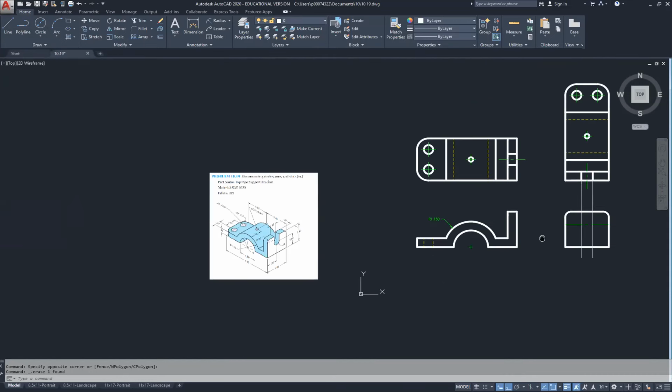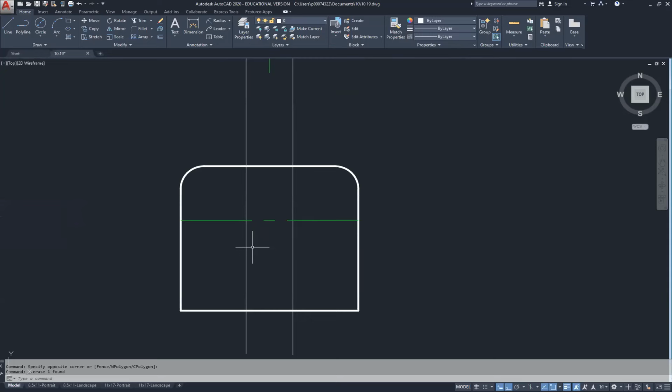So for this one, which is going to be really neat, if you have points of reference you could use, you can go ahead and click the radius tool and go from the midpoint to the end point of the line.